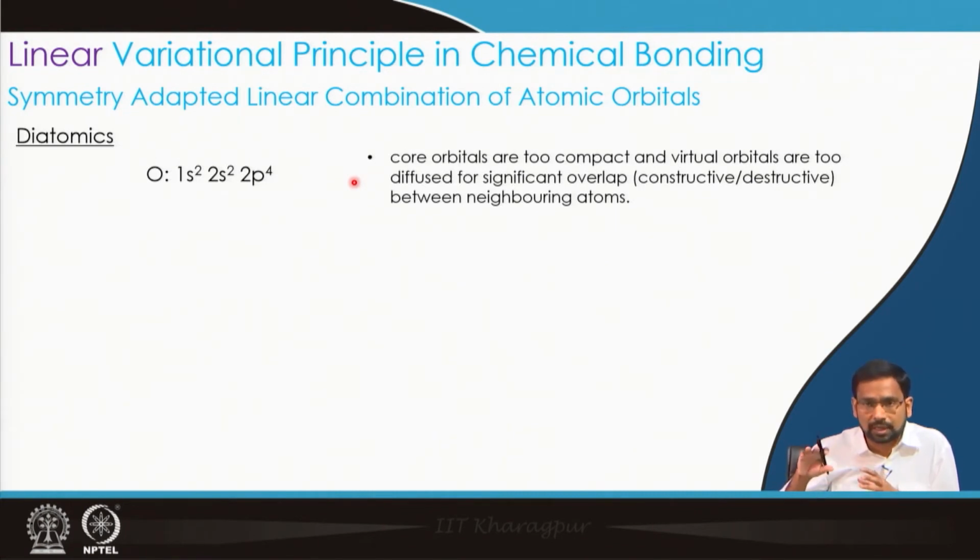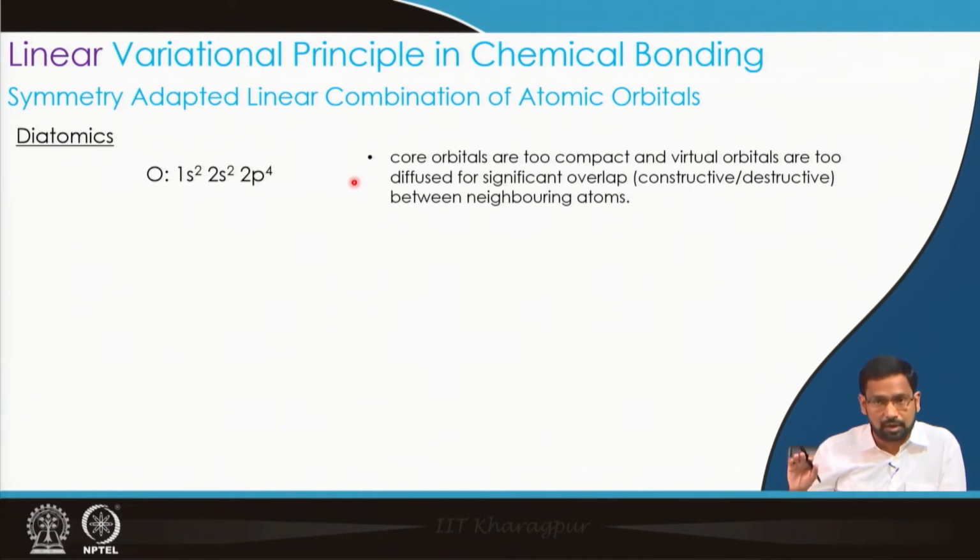So, now we are commenting that the virtual orbitals are too diffused, and the core orbitals are too compact. Now, the Goldilocks balance is best described by the valence electrons. They are neither too compact nor too diffused, they are just right. Now, molecular orbital treatment says that the bonding can be essentially described in terms of these valence electrons. So, when we are considering the molecular orbital treatment, it is perhaps all right if we consider only the valence electrons or the valence orbitals.